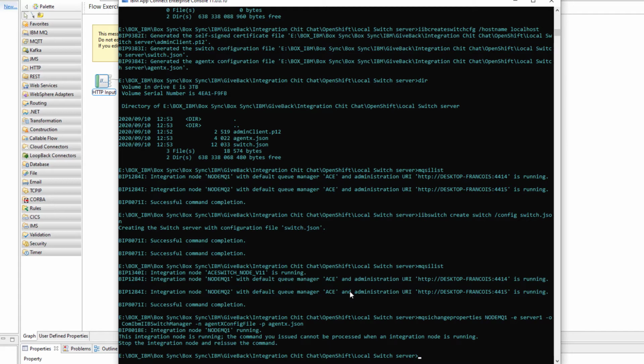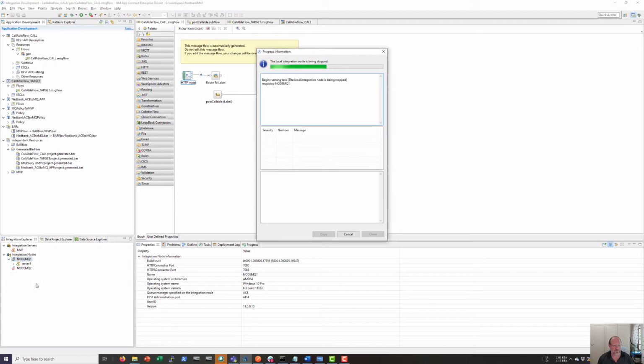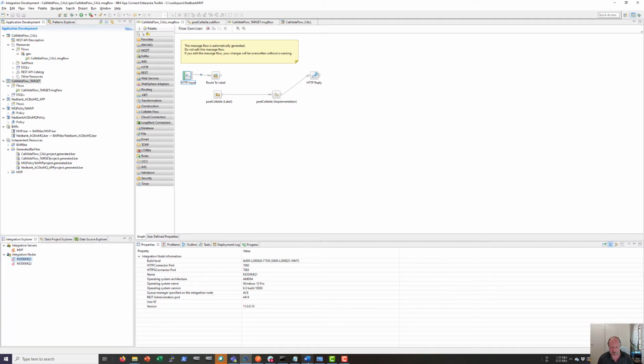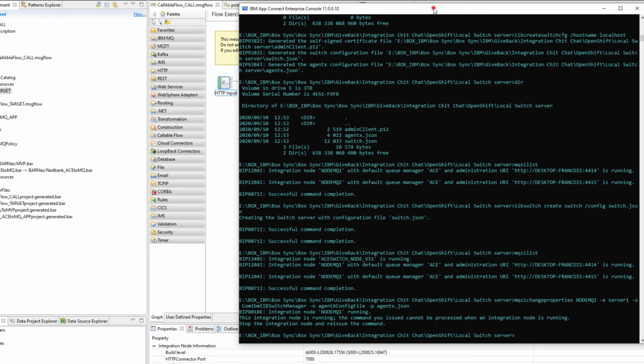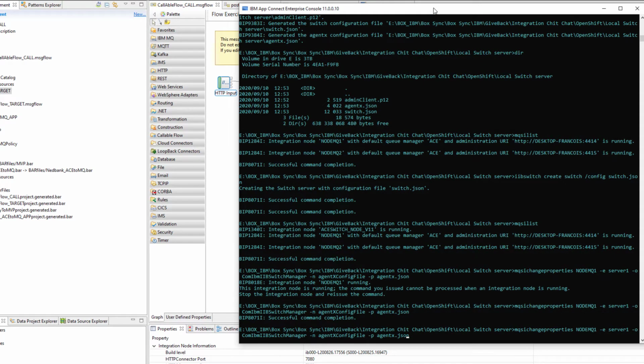Enter on that. Oh, sorry, I forgot, you need to stop your two servers. I'm just going to do it from here. Okay, I've stopped both of my nodes now. When I jump back in here, now the command should be successful. I also need to do it for the second node. So you remember I've called this node mq2, and there was a server 2 running in there.